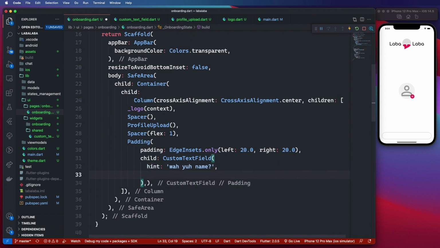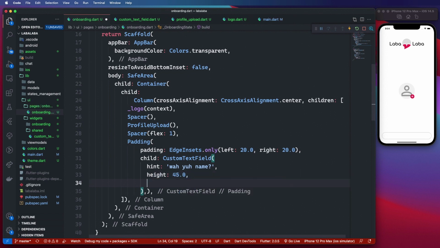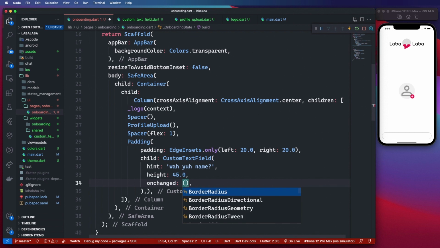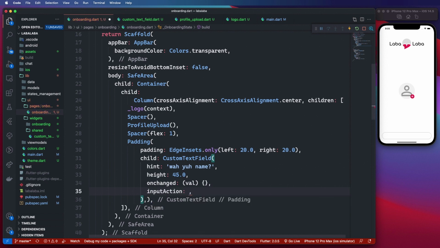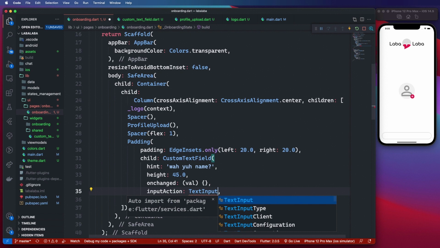I also want the height to be 45 pixels, and the rest unchanged. I'm just gonna leave it there for now. The input action, I want to be text input action.